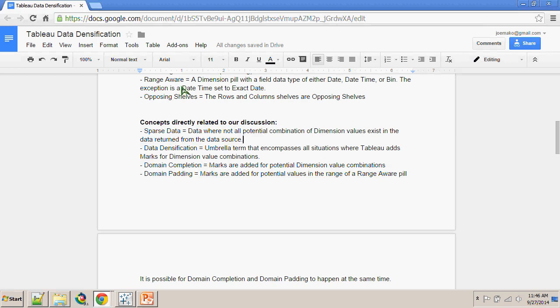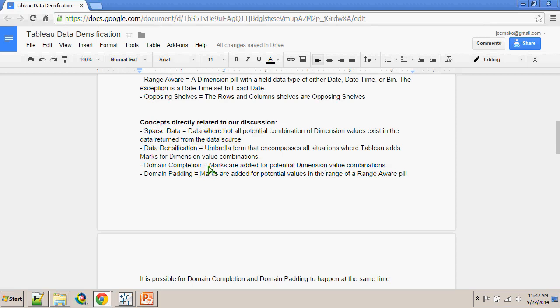And then the next concept is this overall idea of data densification. That's an umbrella term to describe that Tableau is adding marks where there is no data returned from the underlying query to the data source. The 2 types of data densification are either domain completion or domain padding. Domain completion is adding marks for the combination of dimension values that we have returned, whereas domain padding is adding in potential values for the range-aware pills.